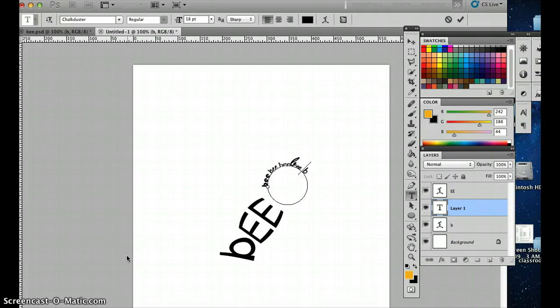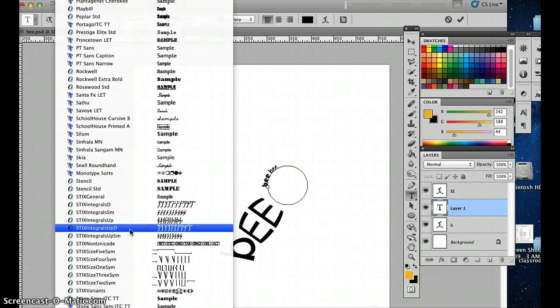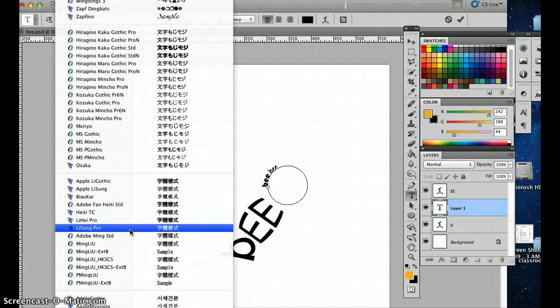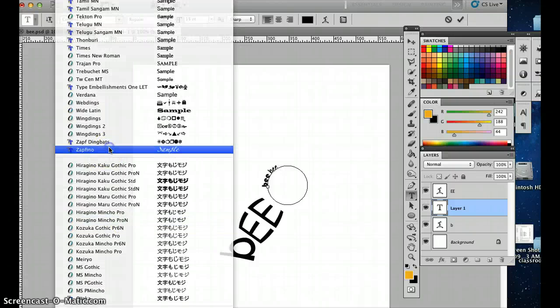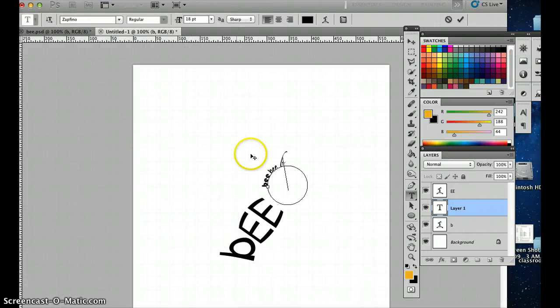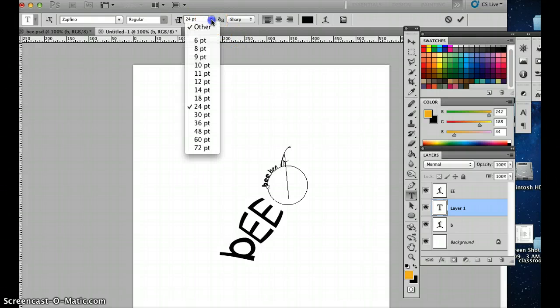So, and actually I'm getting a little bit off here, so maybe I'll start with the Zapfino here on this edge. I feel like his antenna should be more over here. So, and actually I'm going to make this a little bit larger, 24, and then take the E's back down to 18.